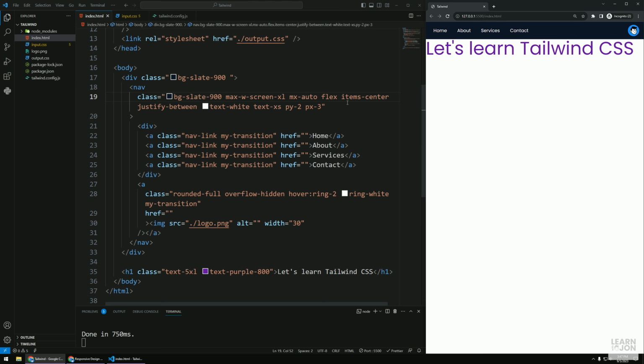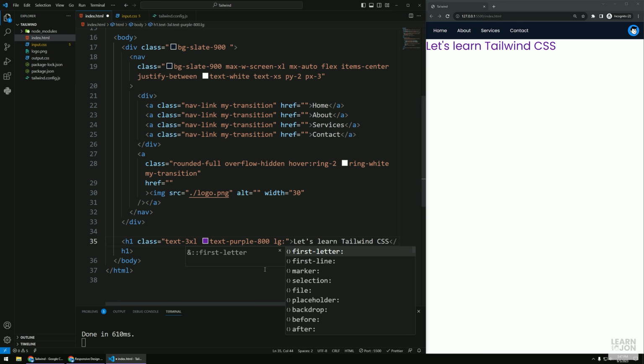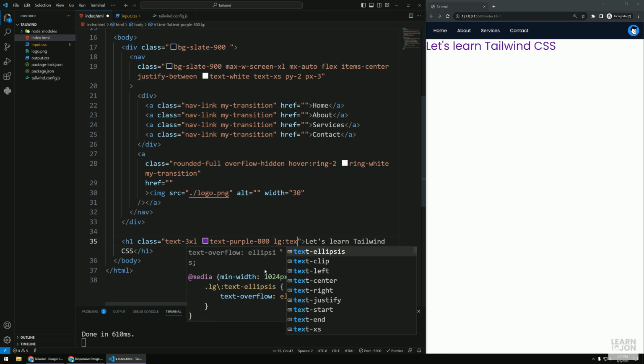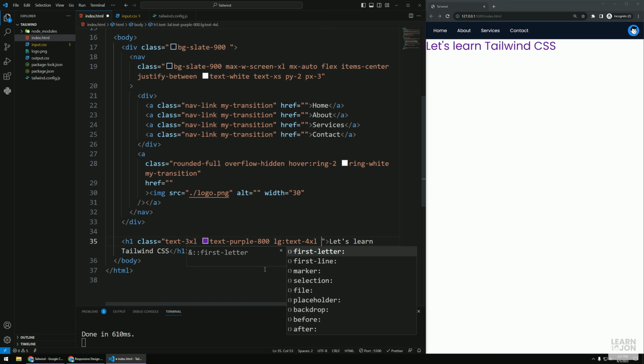So for example, you say this H1 by default is 3XL. Just why not, right? When the screen gets bigger, for example, when the screen is large, make the text 4XL. I want to show you.